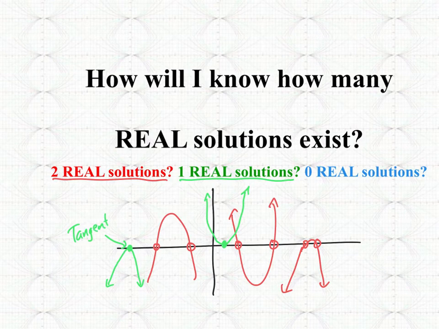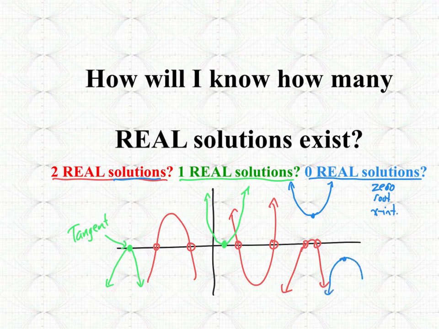if you remember that term from geometry. Now, the other possibility is that there are 0 real solutions, where I have a parabola where the vertex is right there, and it moves up from the vertex. That has no real solutions, because it doesn't cross the x-axis. Remember, a solution is just like a 0, it's just like a root, it's just like an x-intercept. Well, the other situation I could have is the vertex there, and it goes down and opens down. That also would have 0 real solutions because there are no x-intercepts.